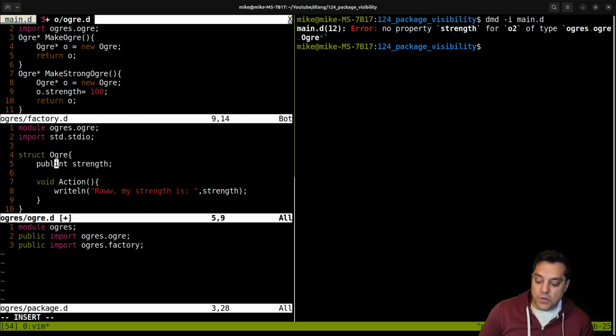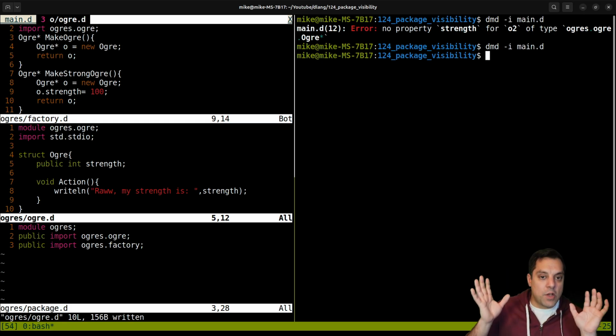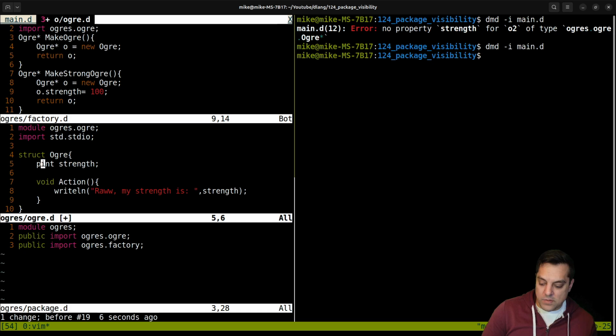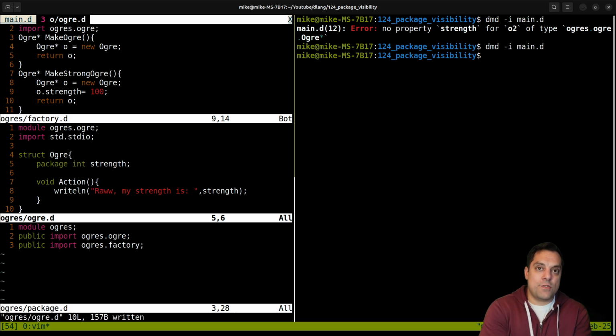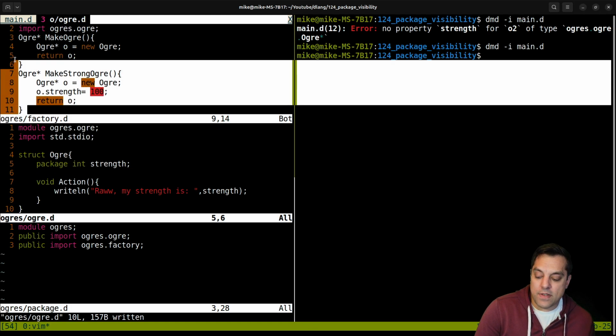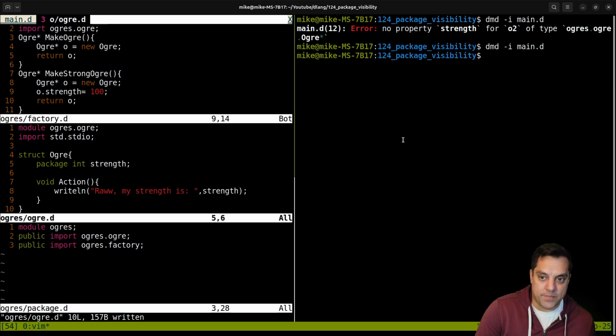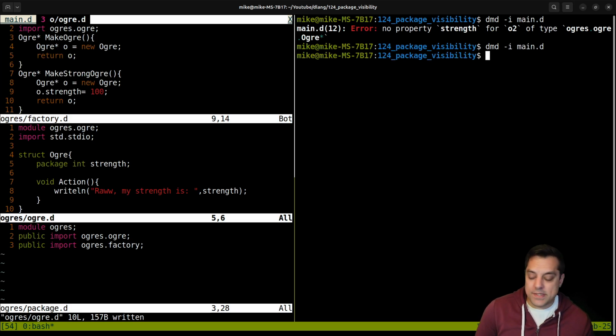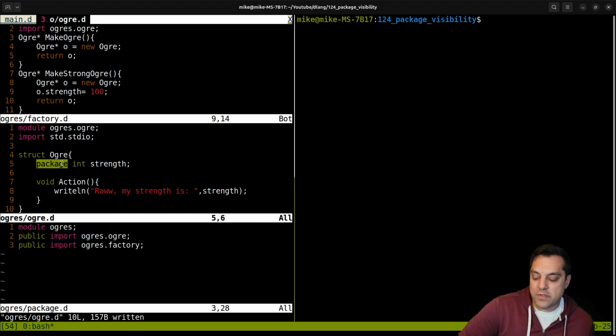If I want it totally available, you can make things public, and that's sort of like no rules, just symbols are visible. But I probably want to encapsulate data members at the least within a file, or potentially a package if I find it's helpful to split things up here. Okay, so hopefully that makes sense. I think it's a really cool thing. It's a sort of missing granularity of other languages.